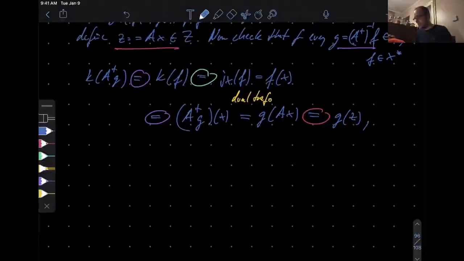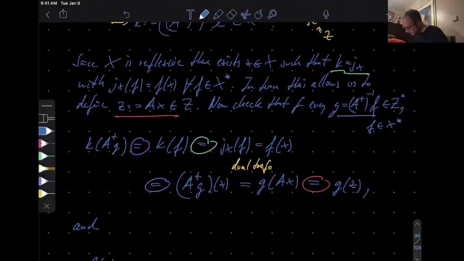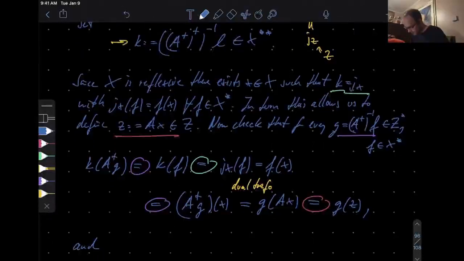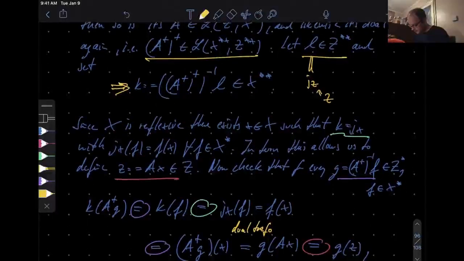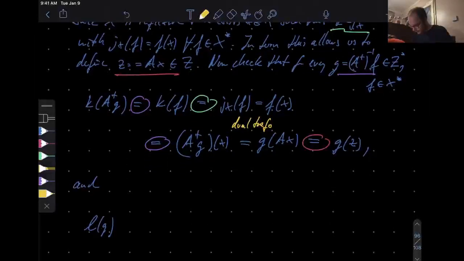Now we need a second one. L of G. Okay, so where is L? Oh, yeah, it's up there. So I have to scroll all the way up. So this is the one with the yellow arrow. This one here, right? So this equation allows me to express L in terms of K, and I will have the dual transformation of the dual transformation acting on K. Okay, so hopefully I can do this by heart. So this is equal to A transposed K, and then all of that acting on G.